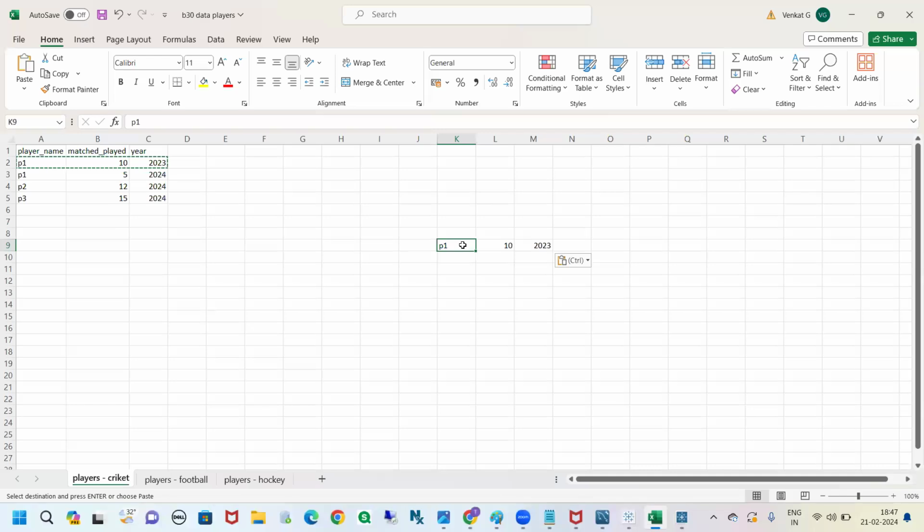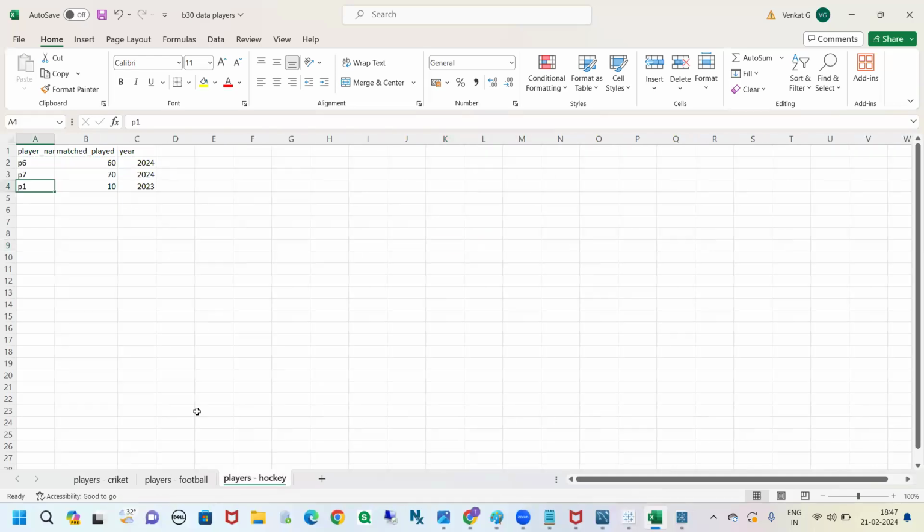So union will eliminate duplicate records, while union all will keep duplicate records also. If you do union all between these tables, the same record will repeat two times in the output table also. That's the difference between union and union all.